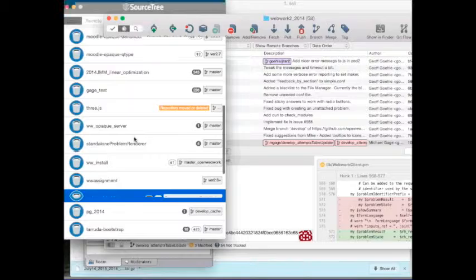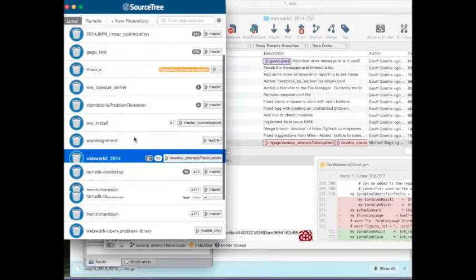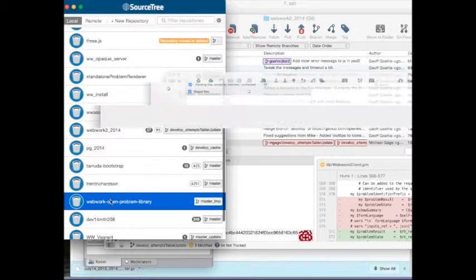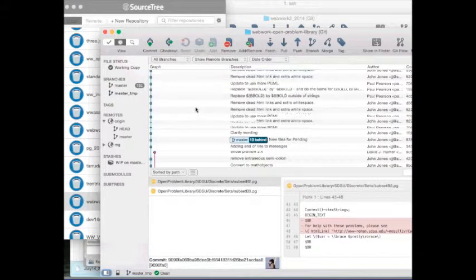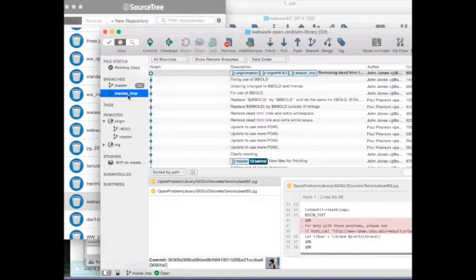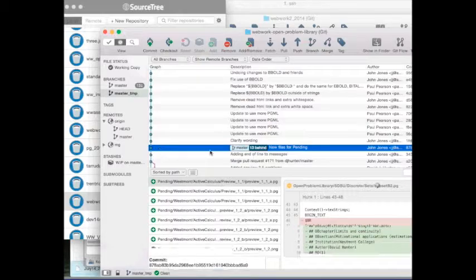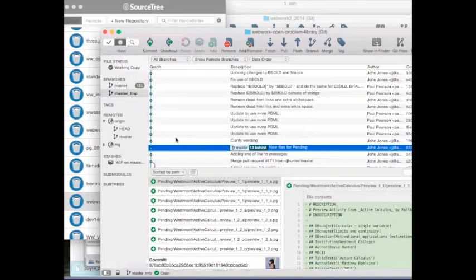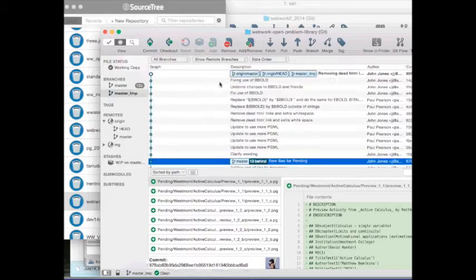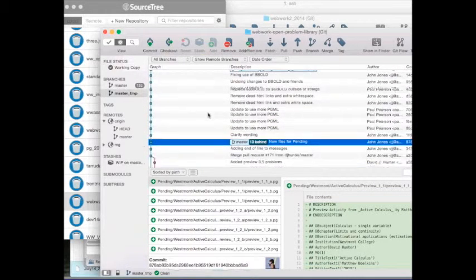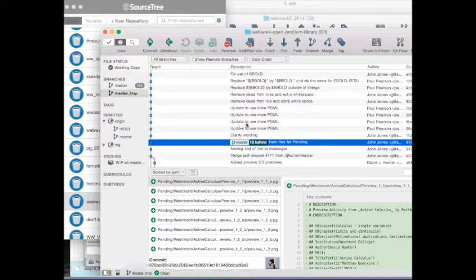So this is a program called SourceTree, which is available on Macs and on Windows and so on. And what we were just looking at, the library, is fairly straightforward. So if I'm on master temp here, you can see that the master temp and origin and head and so on, these are all identical with each other. Here's where master is, and it's several commits behind the latest changes that were made to the library.